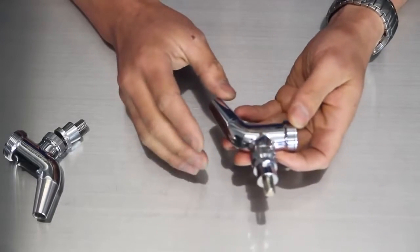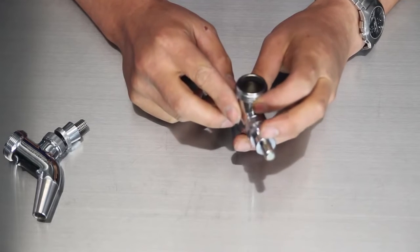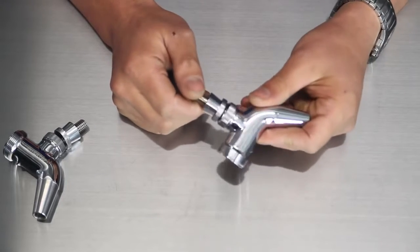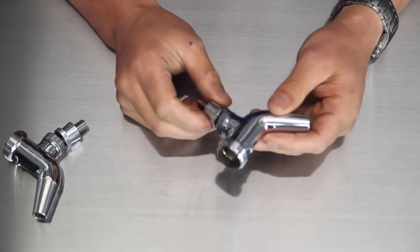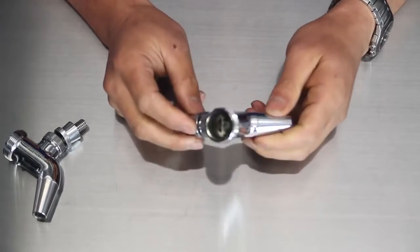So the outside looks really nice, but then if you look internally, the chrome plating is quite poor, and in cases where there's no chrome plating inside at all, it becomes a bit of an issue, especially if you're using caustic or acid-based sanitizers and cleaners. It starts to eat away at the brass, actually, rather. But yeah, we've done a really nice chrome plating job on the chrome plated brass ones.